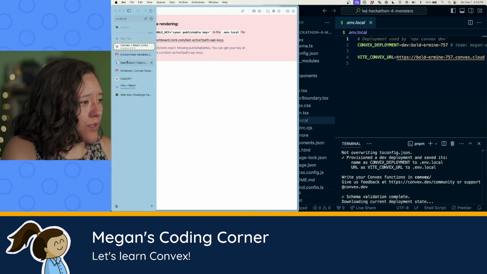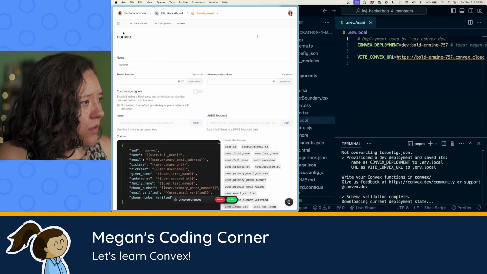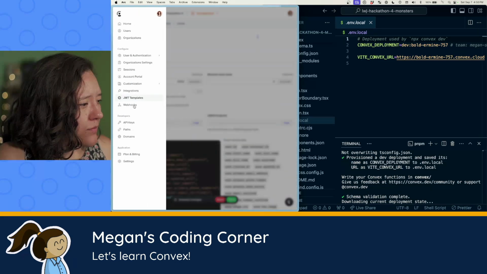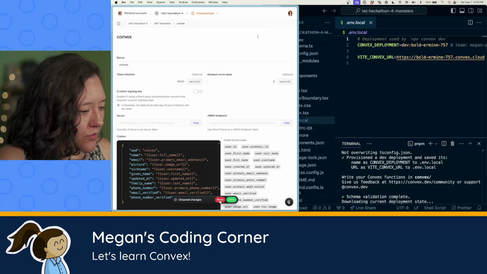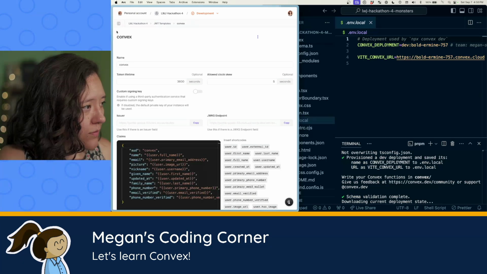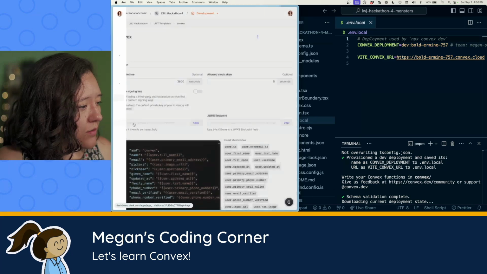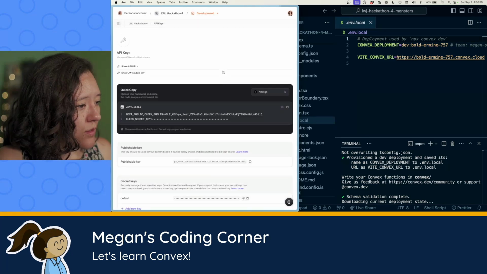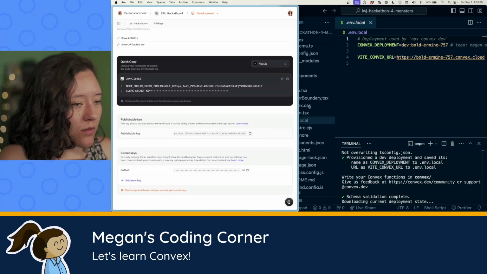What am I looking for? Key. Okay. API keys, and I want, what, unsaved changes? I didn't change anything. API keys. All right, so I want this publishable key. Whoops, it already copied it.